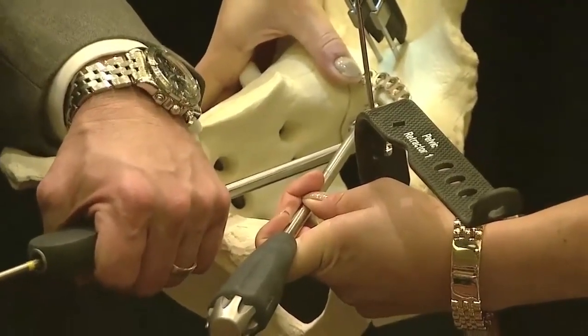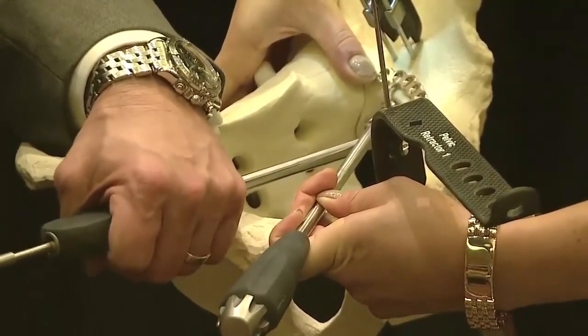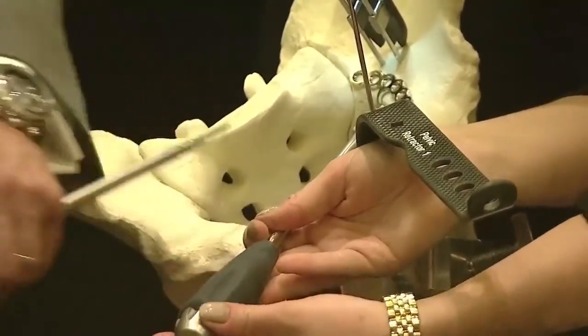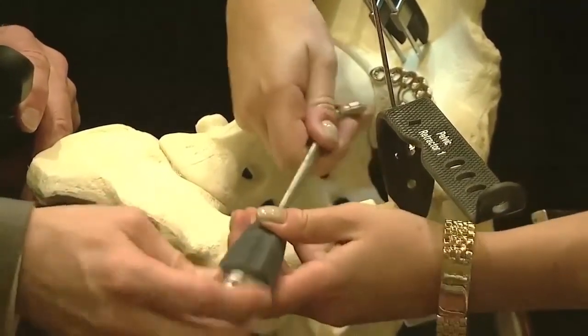And this is behind the acetabulum. So we'll just screw this down quickly, and I'll show you that'll hold the plate in position. You can see it's fitting very nicely to the quadrilateral surface. So now that's done, and then Karen will release, or I'll release the plate holder, and that'll bend out, can come out of our way.